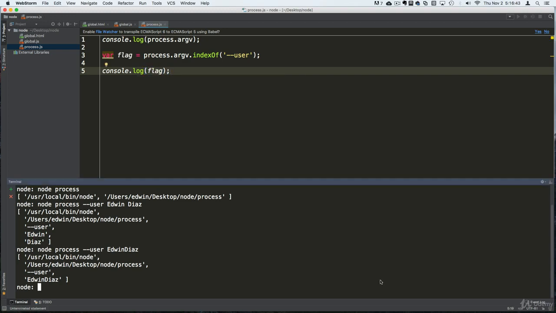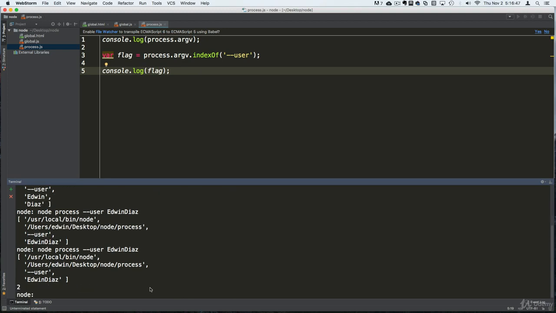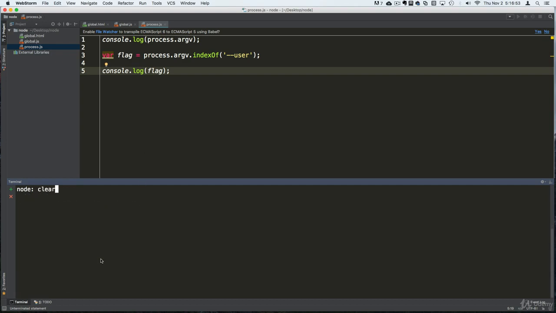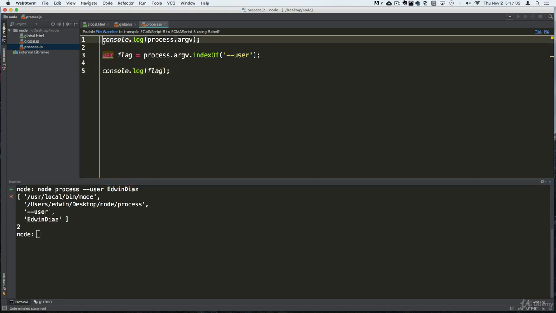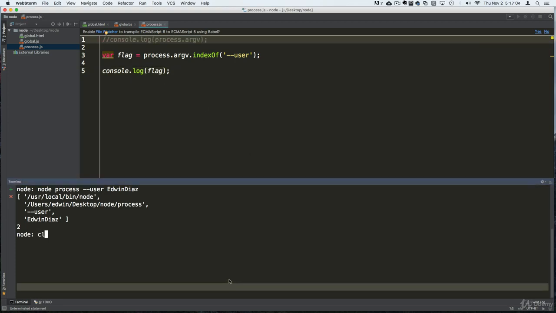Okay, come back here, enter, and as you can see, it says number 2. Now let's clear that out so it can be a little clearer for you. Enter again, let's just comment this out real quick. Now we get number 2.